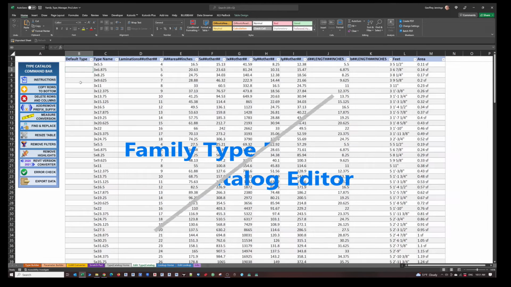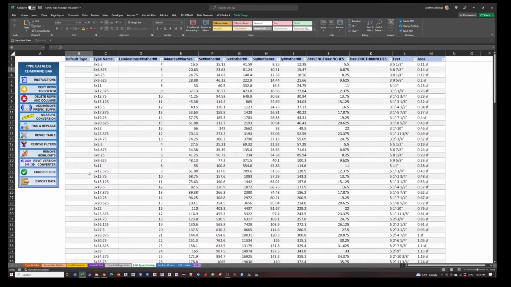So when you export out default types, if anything in here is marked, it will pick the very top row. Or you can come back in here, just very simply select items you want as part of your default type catalog that is loaded in your family, and then the family will read the type catalog above and beyond these default loaded categories. So give it any character you want, and now you create your multi default type catalog.